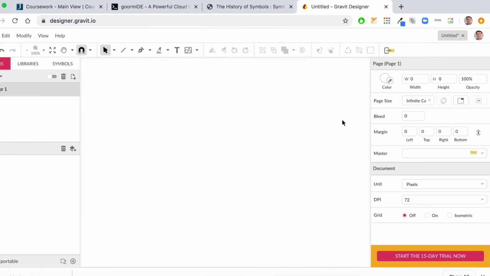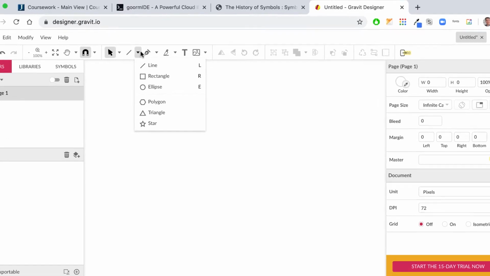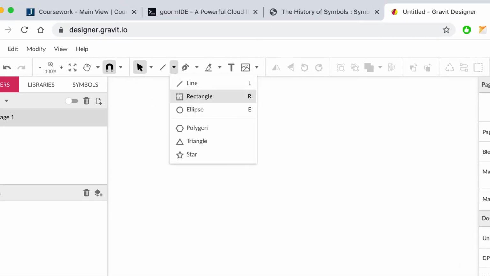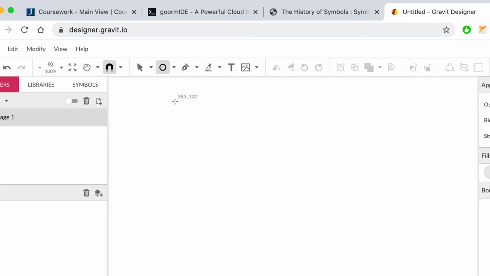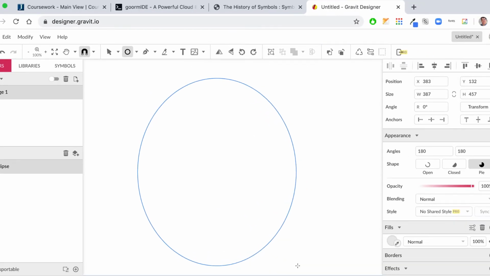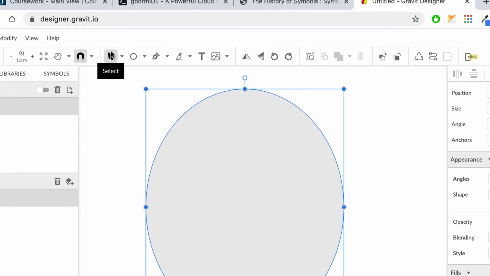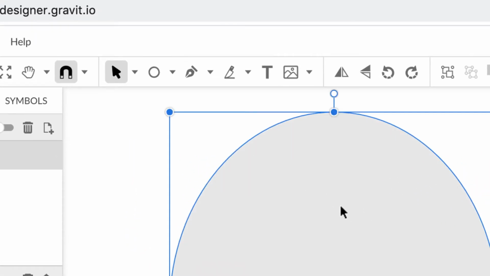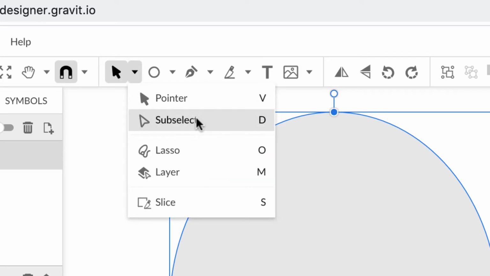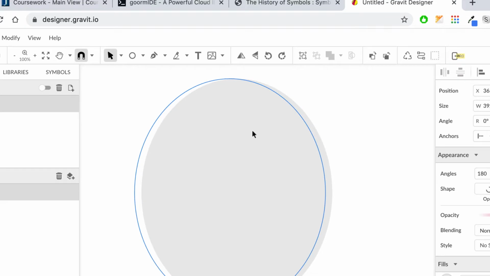So we're going to start building our shield in Gravit. And the way you could do that is go over here to where your tools are. This might show like a rectangle here to start, or a circle. And you're just going to choose an ellipse, which is a circle or an oval. And I'm just going to draw an oval to start. You can make it a little more egg-shaped to start, something like that. To move it around, you're going to use this select tool, which is kind of like a pointer here. They just call that the select tool. There's also one called a sub-select that we're going to use, but right now we're just going to use that.